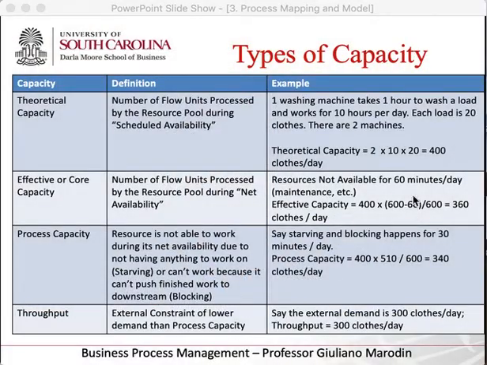But reality is tough. Let's say I have a resource not being available, already planned for, like corrective maintenance, some cleaning, or shift change, about 60 minutes per day. So my theoretical capacity was 400, but then I have to take out these 60 minutes. There are a few different ways to do that. Here, I'm taking the total available time, which is 600 minutes, because it's 10 hours times 60 minutes, minus the time that's not going to be available. So 600 minus 60, divided by 600, gives me the percentage of time that I have available. In this case it is 90%.